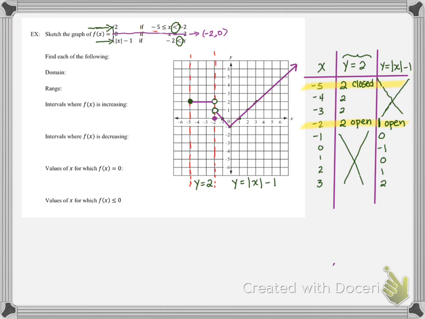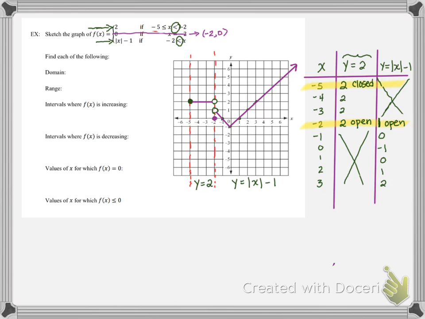Just take these step by step, just like we did together. Really ask yourself all those questions. Because like I said, it's really easy to overcomplicate these, but all we're doing is making tables and plotting points. The endpoints where you have to figure out if they're open or closed, those are probably the trickiest part because that's the new stuff. But just like we did, go through step by step and ask yourself all the questions that we asked ourselves, and you'll get it. Don't try to look at it and figure out what the graph looks like, because you probably won't figure it out all at once. But if you go step by step like we did, it should be manageable.